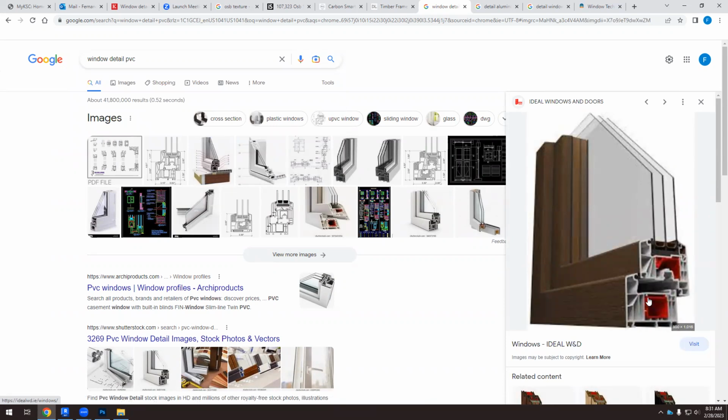Okay, so in PVC, we have this red element. You see, this is not a thermal break. It's not the same as the aluminum one, in which we interrupted the aluminum element. Here we don't interrupt the PVC element. This is to reinforce the structure. Okay, so this element is made of something metallic, because the PVC is not something that can bear a lot of loads. So when we have a very wide window with aluminum, it works. With wood, it works. But with the PVC, we need a reinforcement. So we have this element that, when we have a long window, works as a reinforcement from the structural point of view. So windows are complicated, and we have to deal with them.